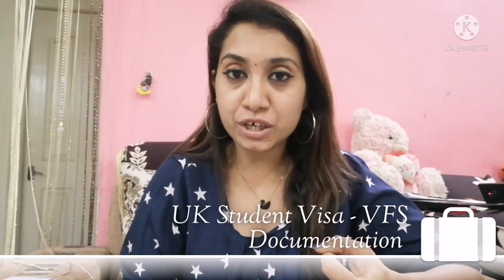When you enter the office, the first document is the appointment confirmation and the second is the documents checklist. The next documents are all about your studies: first your 10th certificate, then your intermediate certificate, then your graduation certificates. For graduation, carry three certificates: the consolidated memorandum, the provisional certificate, and the convocation certificate. You can give all educational documents at once.